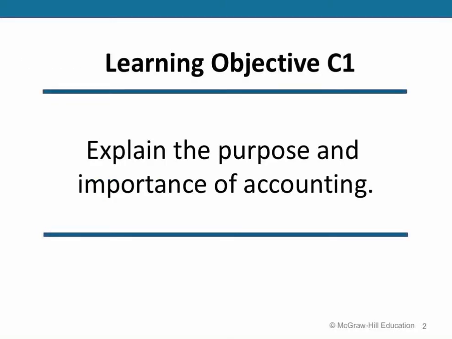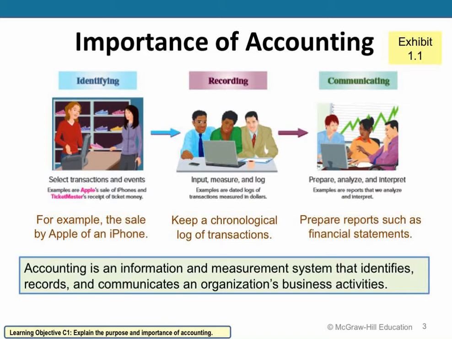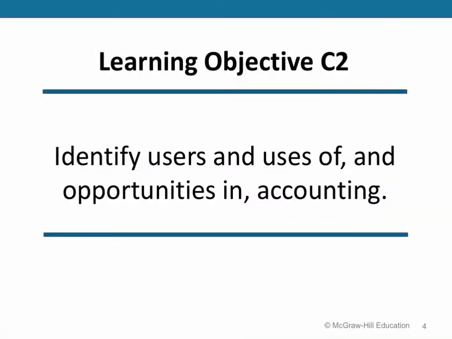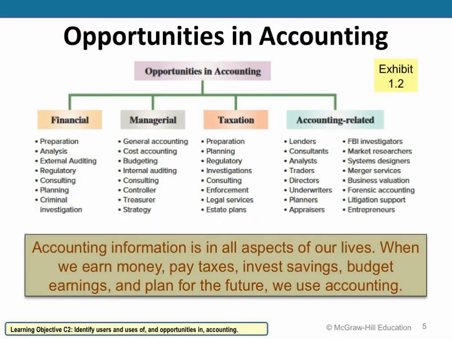And the first learning objective we're going to take a look at is the purpose and importance of accounting. Specifically with financial accounting, we're building towards preparing reports such as financial statements. And this is going to start with identifying an underlying economic transaction and then recording that transaction. Now, while doing this, we need to keep in mind that we're preparing these financial statements typically for external stakeholders.